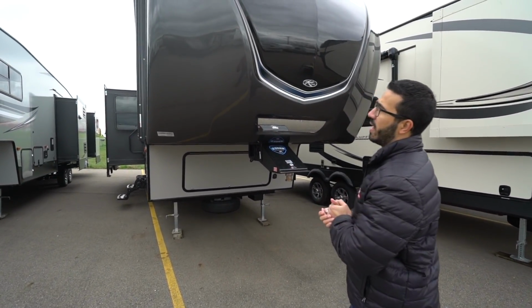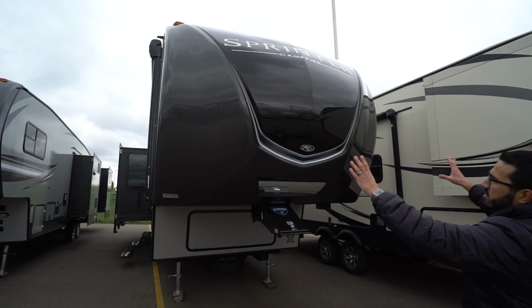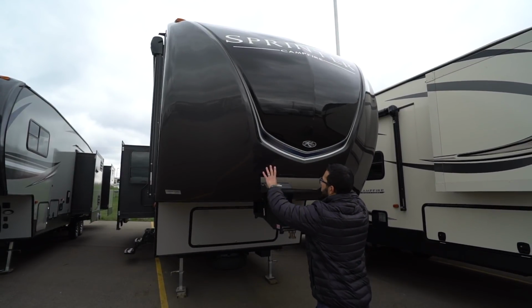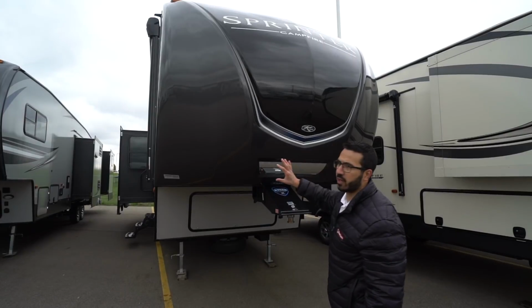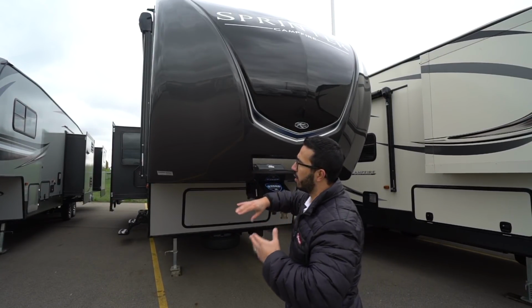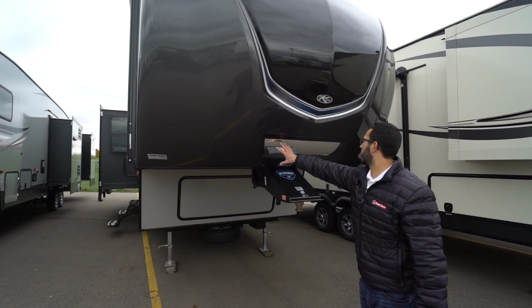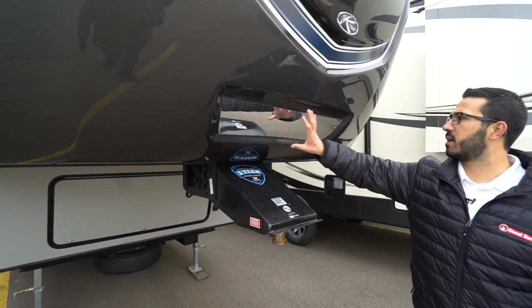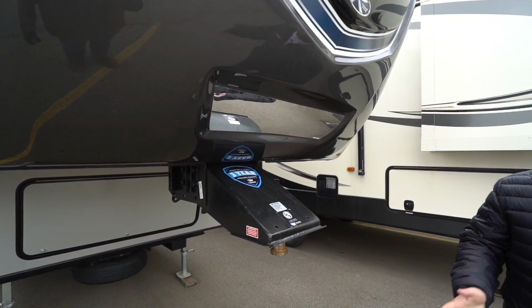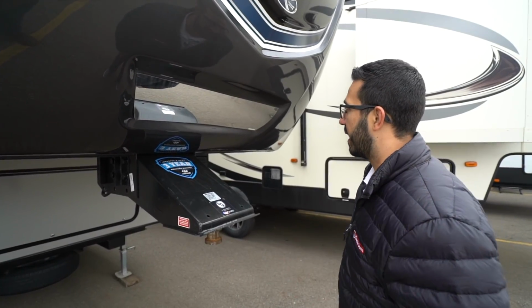Starting off on the graphics they changed for 2019, I think they did a great job. You have the big black center there. It kind of has a dark gray going around the front cap, lightens up a little bit. You have some nice blue, white, and black notes on the side as well, which help tie in some of the modern colors of the trucks. You'll also see that you have a mirror right here. I believe they call this Hitch Vision. So that way as you are backing up, it's easier to align the kingpin with the hitch.